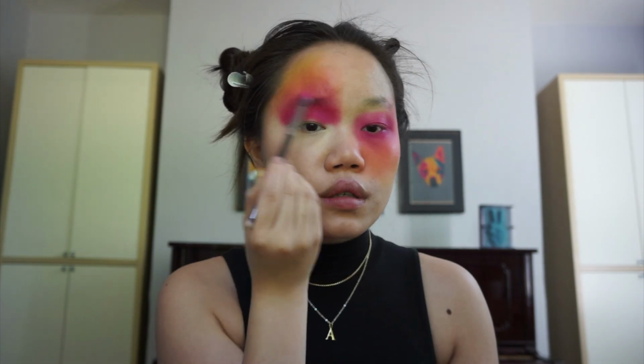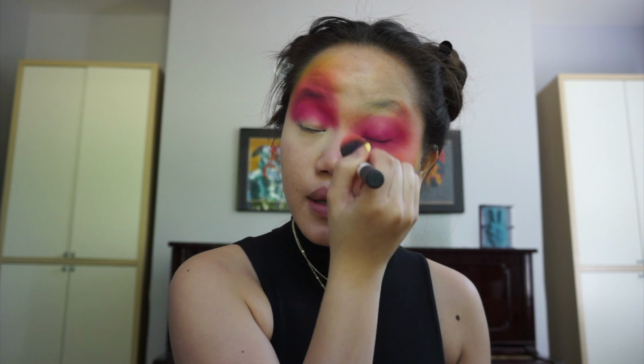Now we're dipping into the pink and putting it on our eyes. Start layering on the pink. See what needs to be blended out and then just keep blending. Even this looks okay. Like, can you see it? The colour's sort of building up. Let's go into the purple.